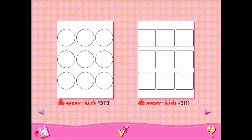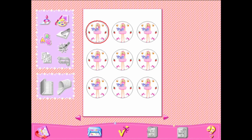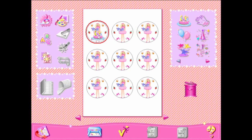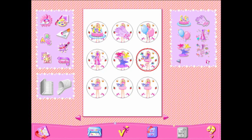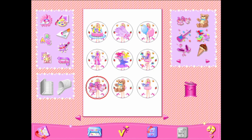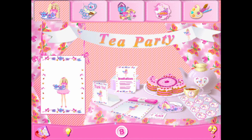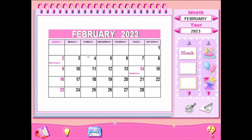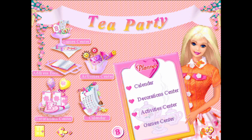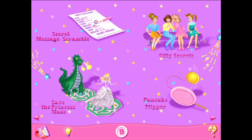Click on the sticker sheet you want to make. Design and print your own calendar to keep track of all your important dates. Slumber Party. The Game Center has great ideas for games to play.